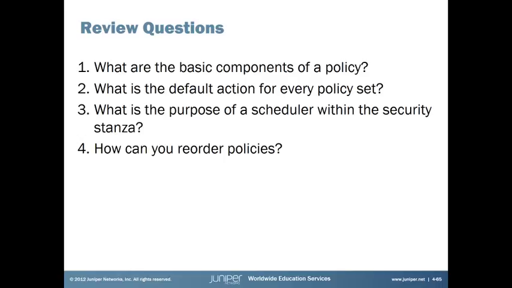Okay. What is the default action for every policy set? Default action is actually deny all. That's the default action. What is the purpose of a scheduler within the security stanza?